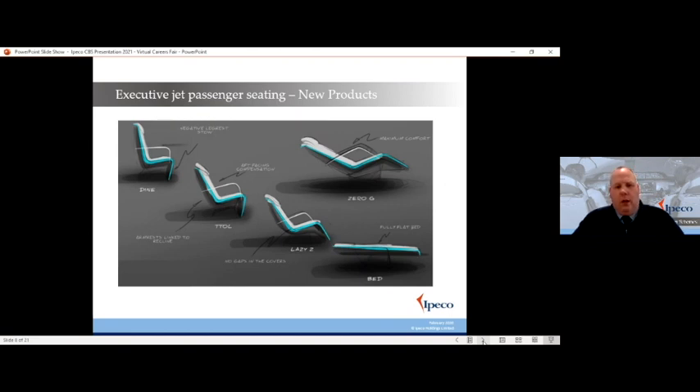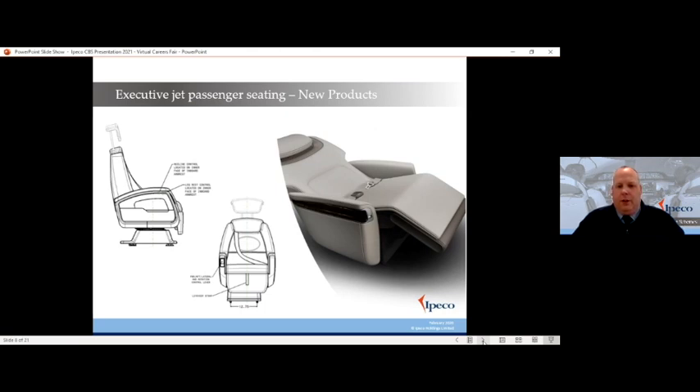These seats always need developing further, so we took to market a concept of a new product — one that was easier to manufacture, more comfortable, more functional, introducing the concept of maximum comfort. As you see in the top right-hand corner of that image, a zero G concept means this seat will stow in a certain position for different phases of the flight, minimising the forces and impacts of the flight upon the occupant — making your rich businessmen even more comfortable as they fly around the world. The picture on the right is a prototype that was completed, and as you can see it looks very smart, very stylish, a little bit more compact and much easier to manufacture than the previous models.